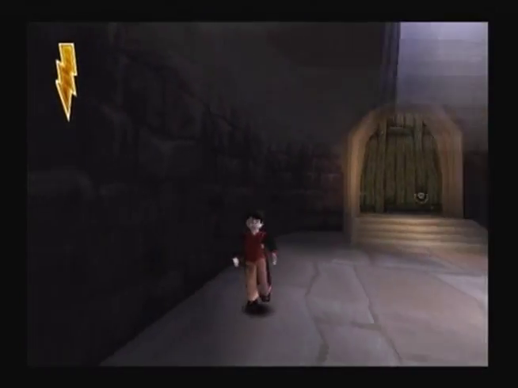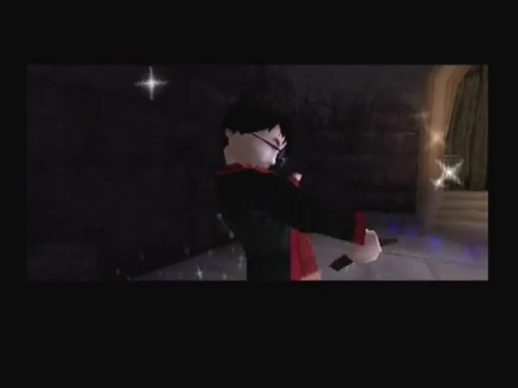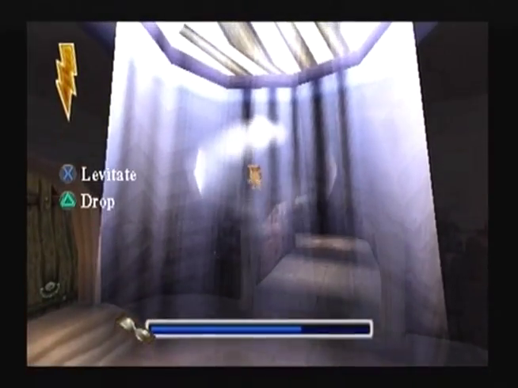Yeah, and the cat can get stuck sometimes. You have to go back and check to make sure it is coming towards you. Here it comes. Wingardium Leviosa. Such a tiny thing, we can just levitate it upwards.